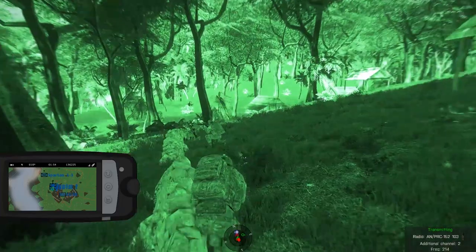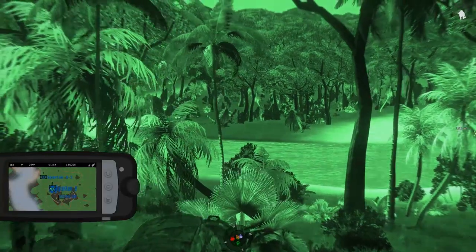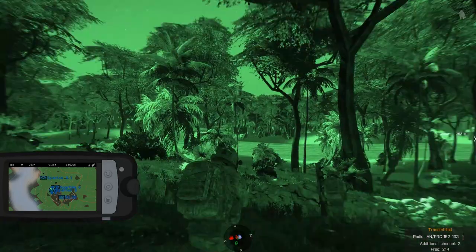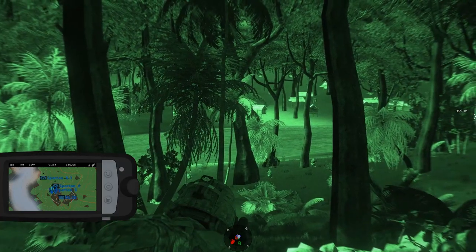Watch your fire. Friendlies are moving into the compound. This is 1-2, roger. Check fire. Red team acknowledges. Their thermals from which direction? The west. Yeah, copy that. All right, PID, your targets 1-1 and 1-2 are going to move into that area.